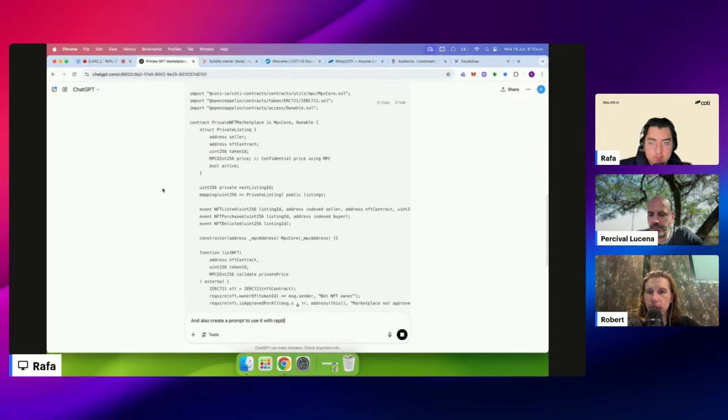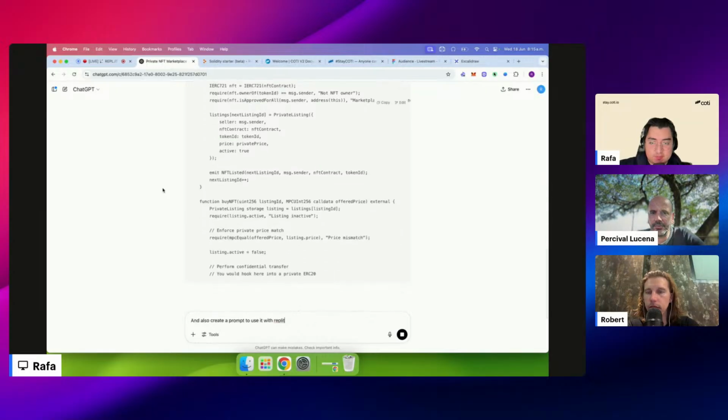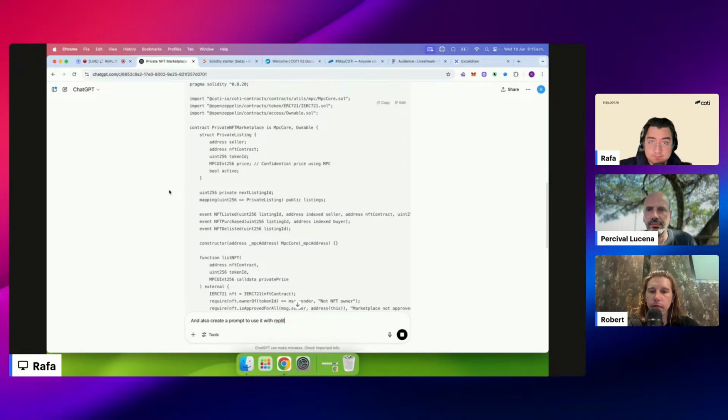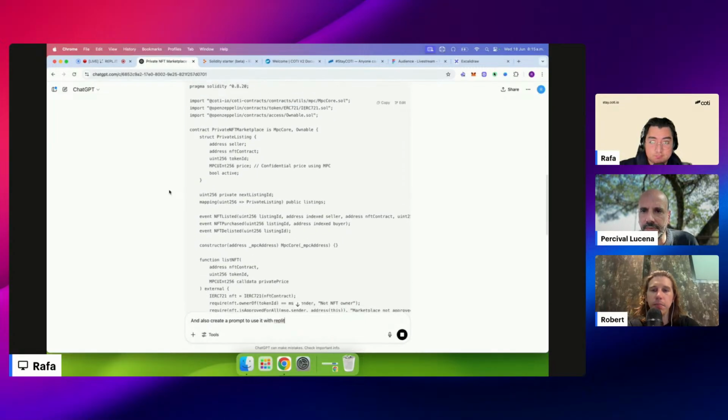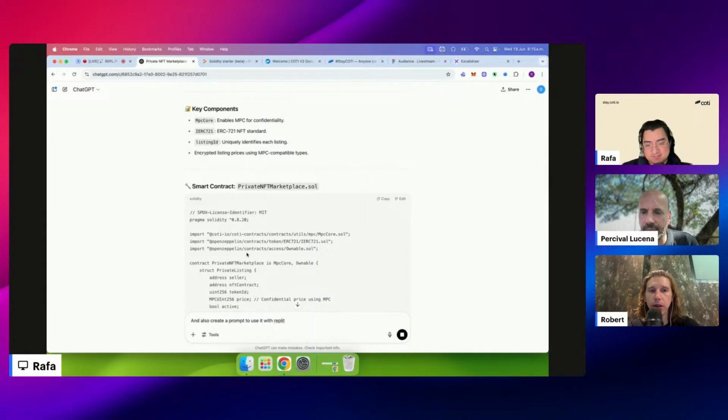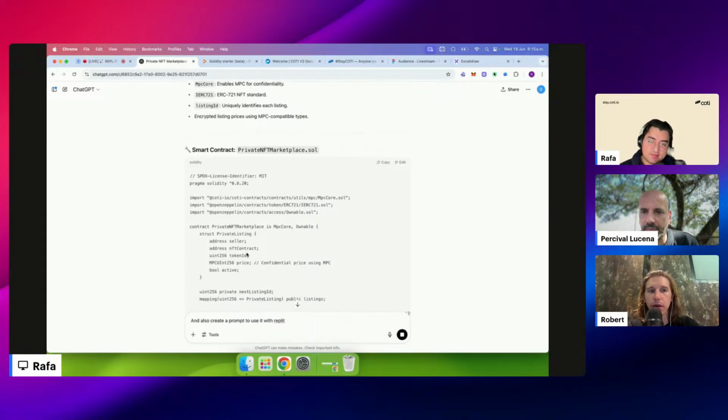Okay, we are retrieving this smart contract. We will try it in Remix, by the way. And is your impression that it's building this because you worked with ChatGPT before in a Cody context, so it has some idea about you as a user, or did it scrape this? That's a great question, Robert.